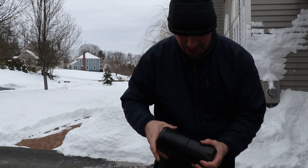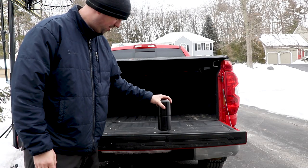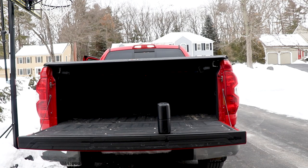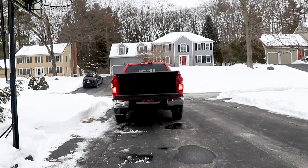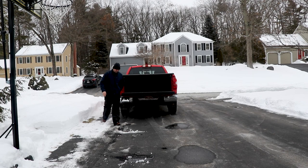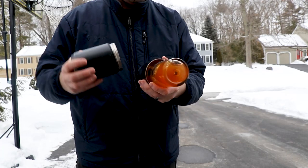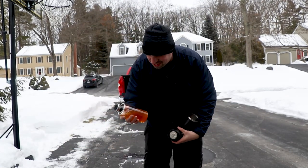One more test that's a reasonable scenario: I'm going to put this on the tailgate of my truck, drive away, and see what happens — simulating forgetting it was there. This thing is dinged all to hell, but let's see — totally fine. Those are ridiculous scenarios, but I think this is a pretty good test.